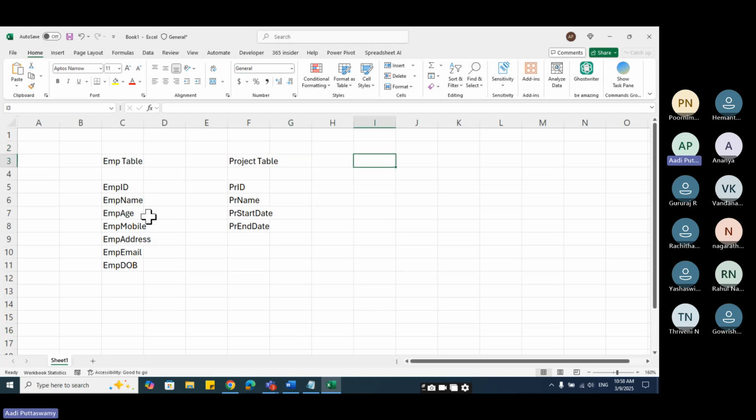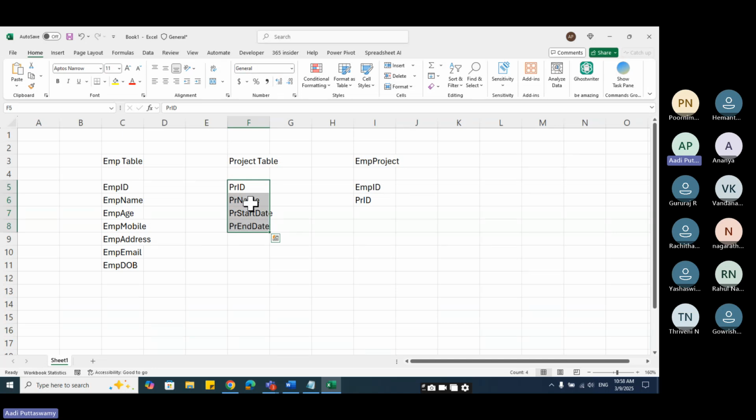But now here, I'll try to create one table where I can assign this employee to a project. I will have one more table, EMP project, where I'll say employee ID and project ID. That's all. That's enough for me. These two things are enough. Why? Because this employee ID gets all the information from here, and this project ID will get me all the information here.